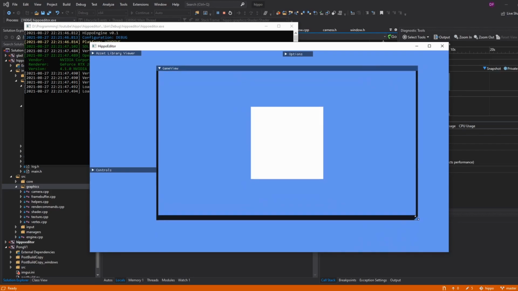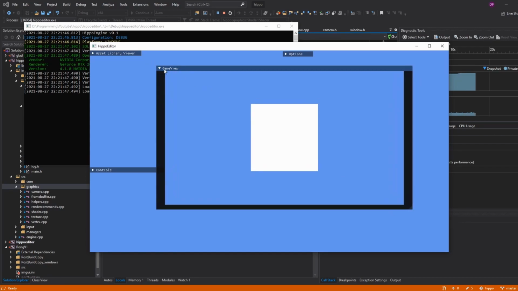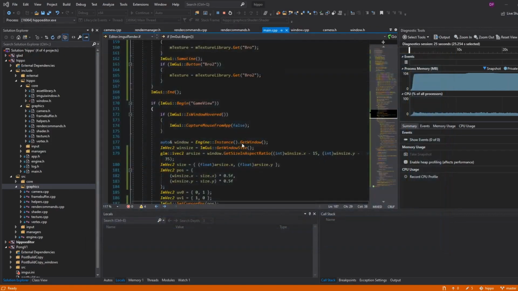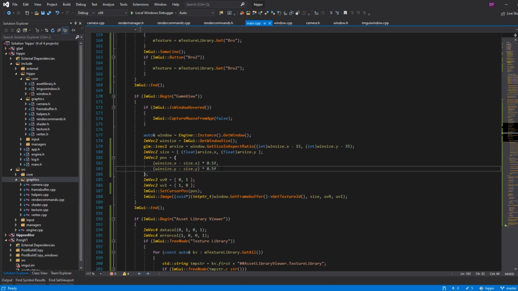Okay, it looks like it's working, but I think it goes a little too high there. Probably to do with that 35 and the title bar here. So I think we just have to push it off by another little bit. Like there's more empty space on the bottom than on the top. So let's just push it down by a little bit, like 10.